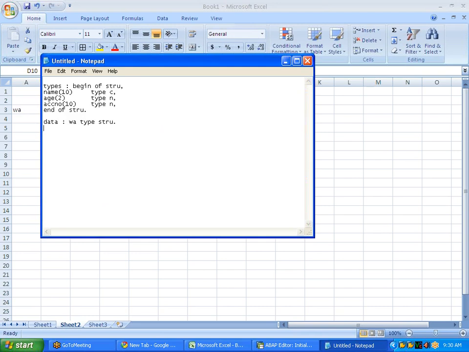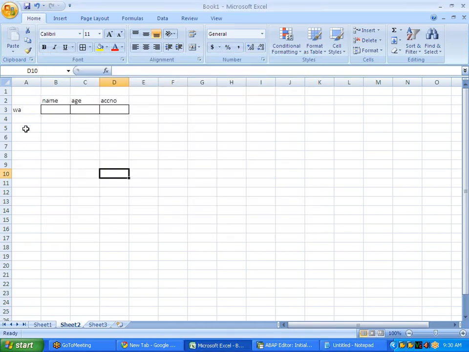I want to declare an internal table. How will I declare? DATA itab TYPE TABLE OF stru. When I say this, an internal table itab is generated with this structure. Itab is the name, and we will assume the structure like this, right? This is an internal table. This is the work area. This part you know already.